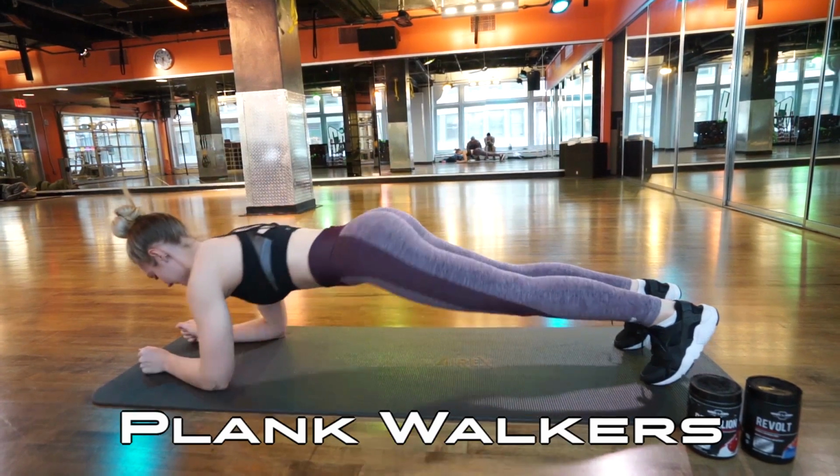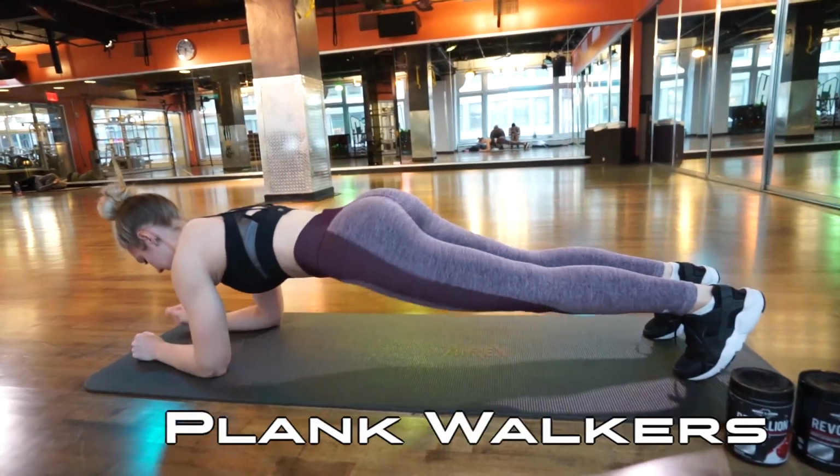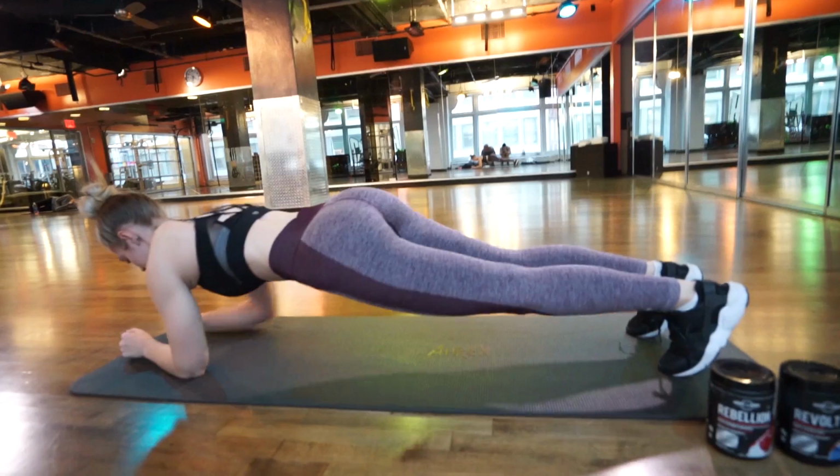Number twelve, plank walkers. This is when you go from push-up position to plank, one arm at a time. You just keep going, you keep switching it up. Really great exercise. Thirteen, V-ups.